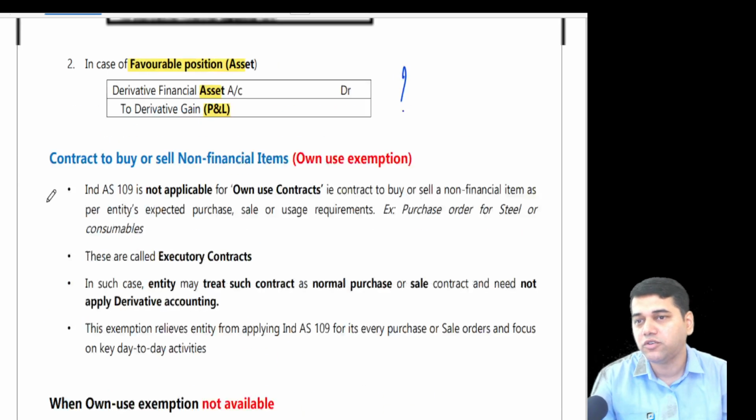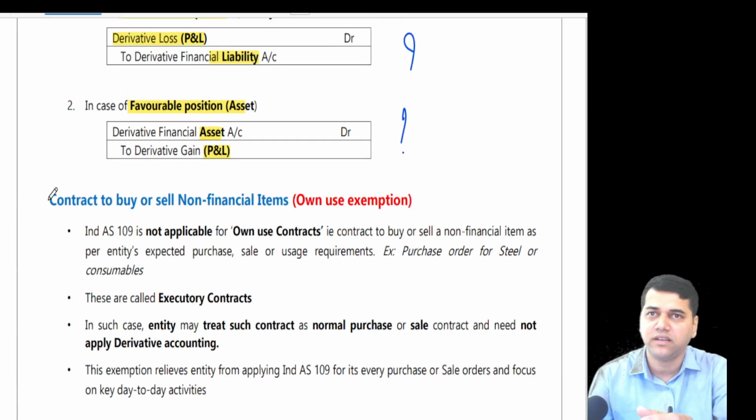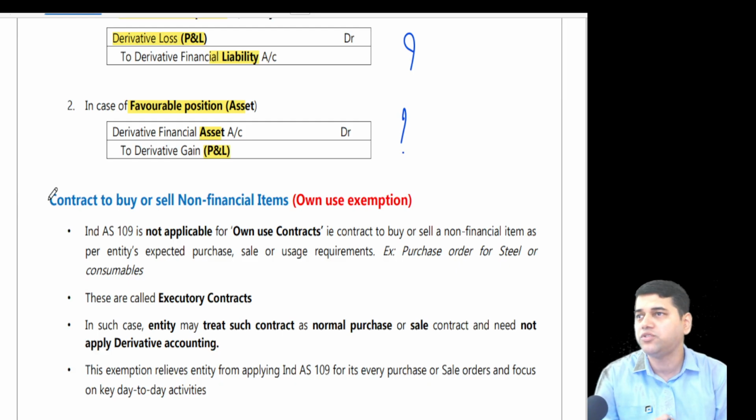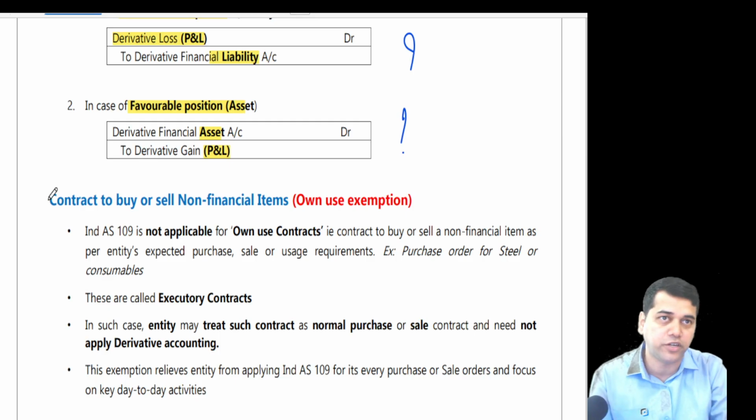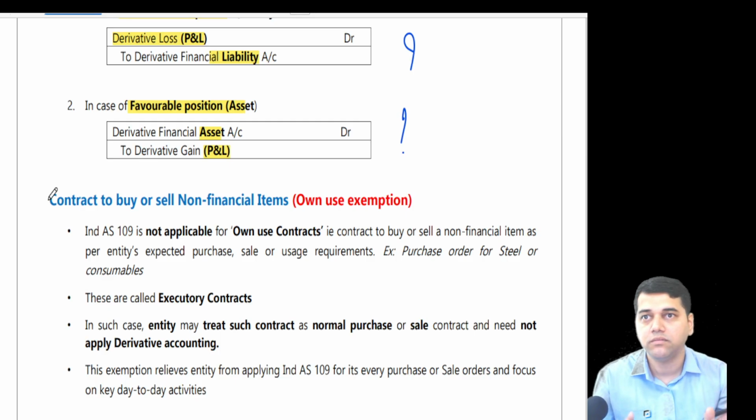Now, as per this, every forward contract, every option contract, I need to pass an accounting entry. I have to treat it like a derivative, correct? Students, in any organization, how many purchase orders will be issued? Like I want to hire one faculty here to teach. I will give you one purchase order. I will tell him, you come on such and such date for teaching. This is your fixed money. Derivative contract.